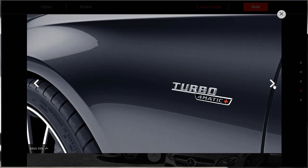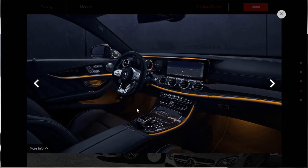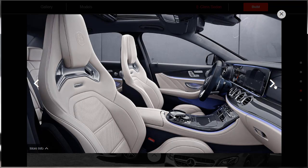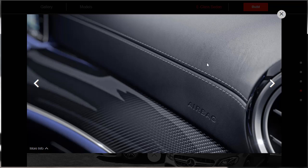This one says 'turbo 4MATIC' — that's probably the E53. Either way, the interior is gorgeous. The two big dual 12.3-inch screens — your infotainment screen and your digital instrument cluster. You've got a lot of ambient lighting down here; it's a very nice cabin. Here's a nice shot of the engine — that might be the E53's engine, but an engine nonetheless. Look at the seats — those have got to be the performance seats. They are the bee's knees. Love the leather-stitched dashboard and the carbon fiber inlay for your interior trim.